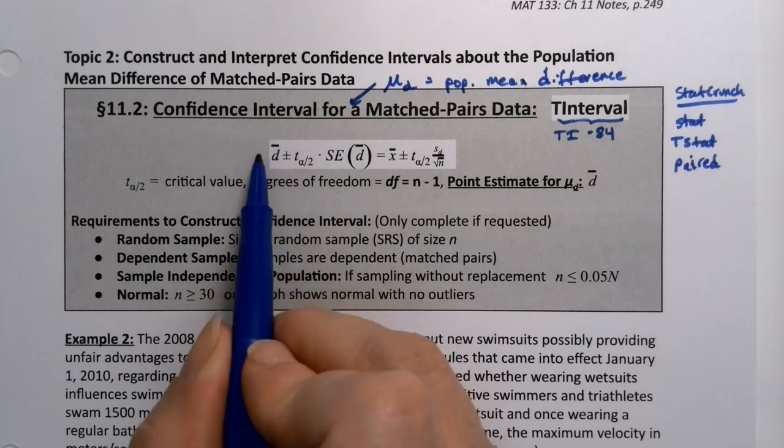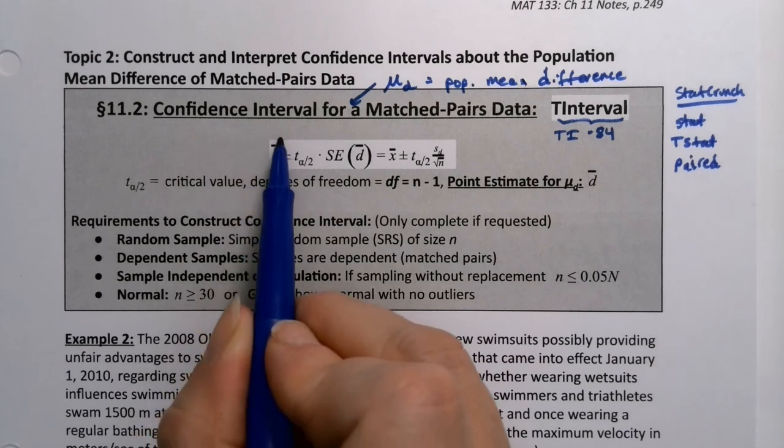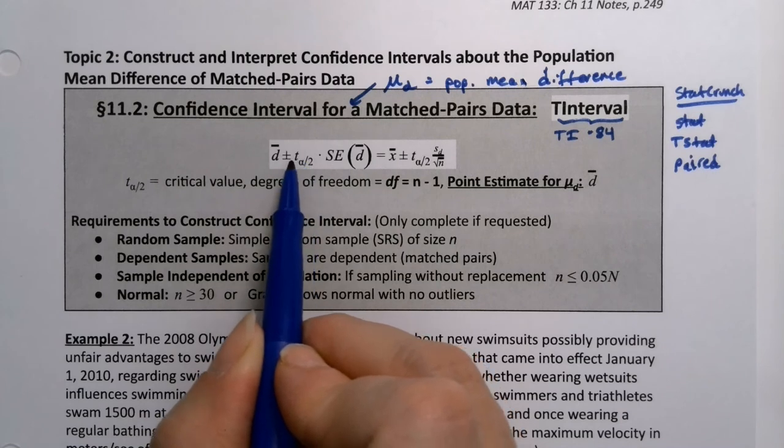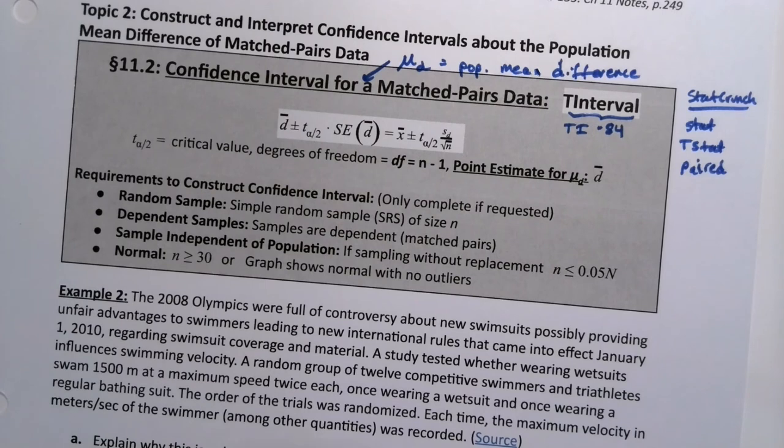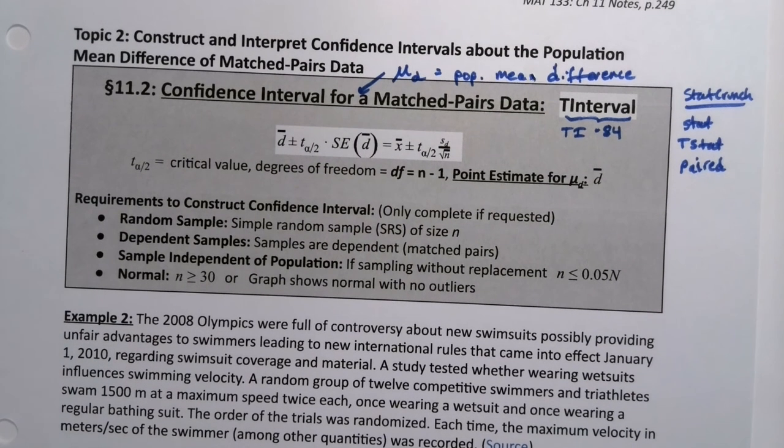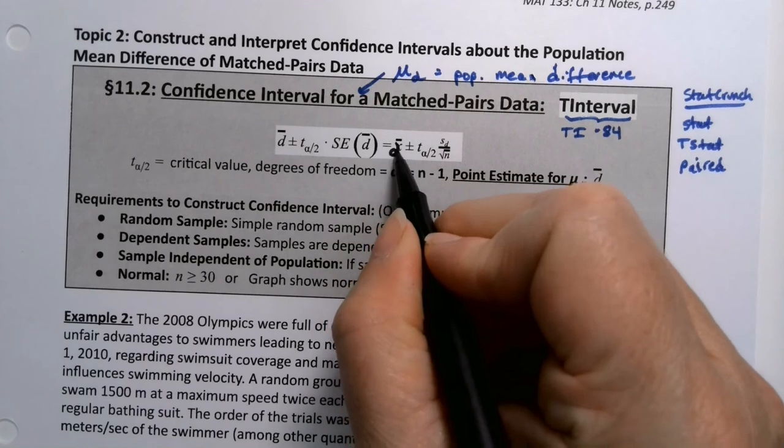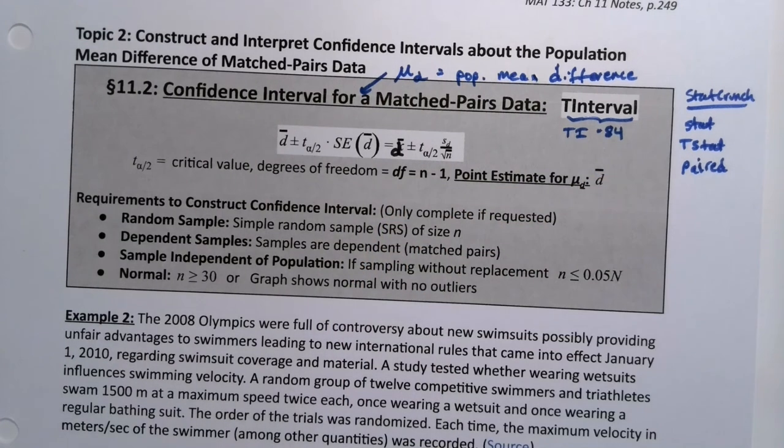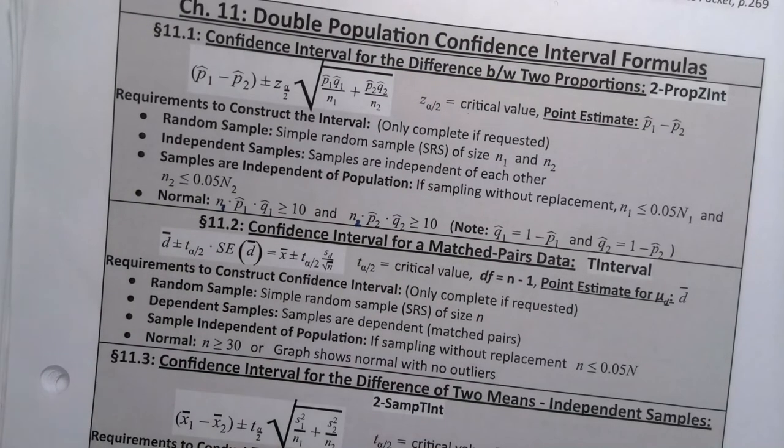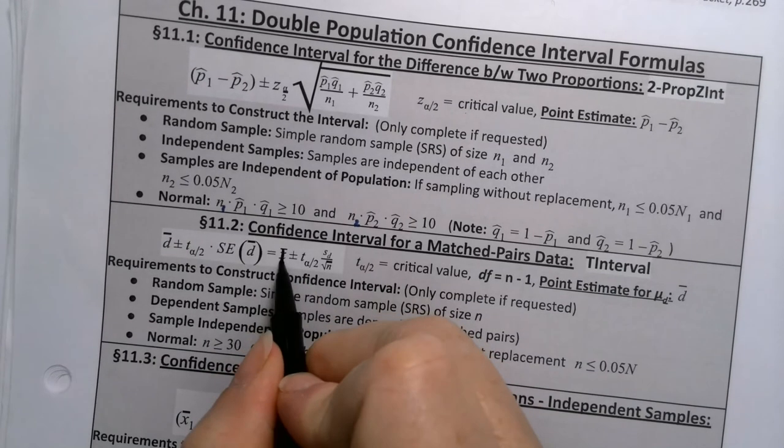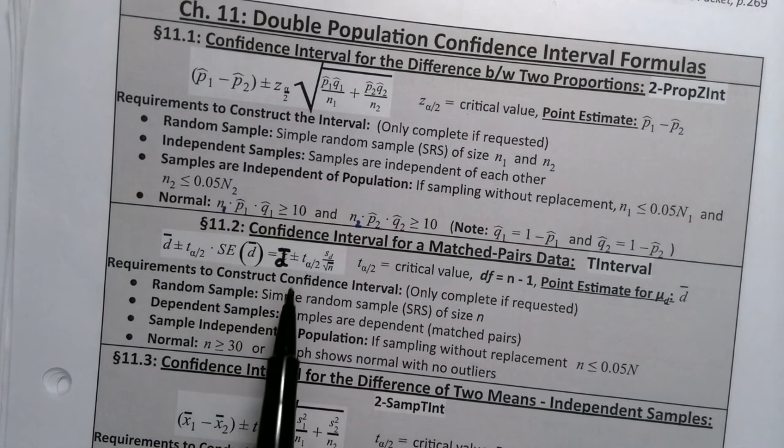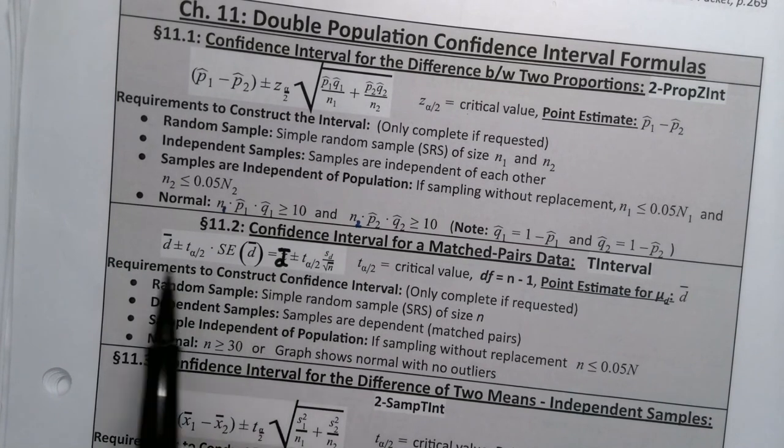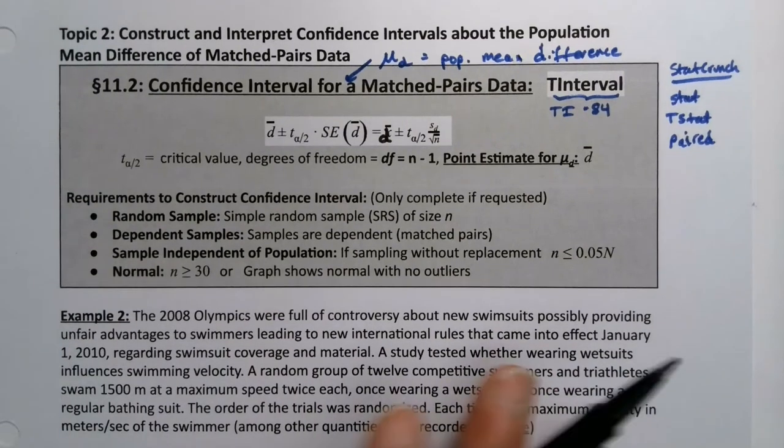You don't have to go to different places for the different intervals versus the test. So it's just one thing and you choose paired. So you can see it's running off the same bit as before. There's your point estimate right there, plus or minus, and there's your margin of error. So let me just make that really clear. And there's another typo. This should be D-bar right here, not X-bar. I will fix that.